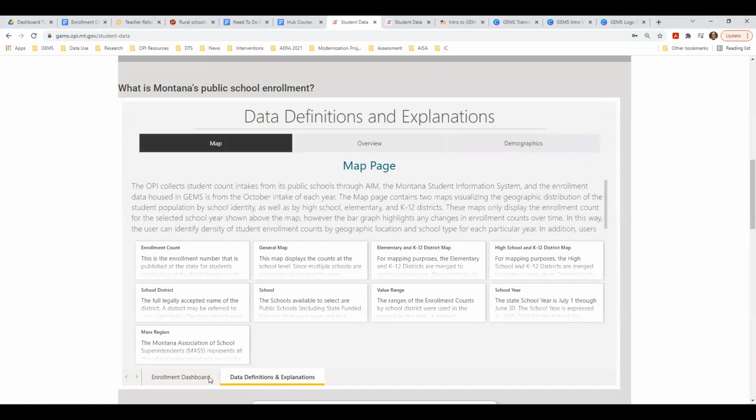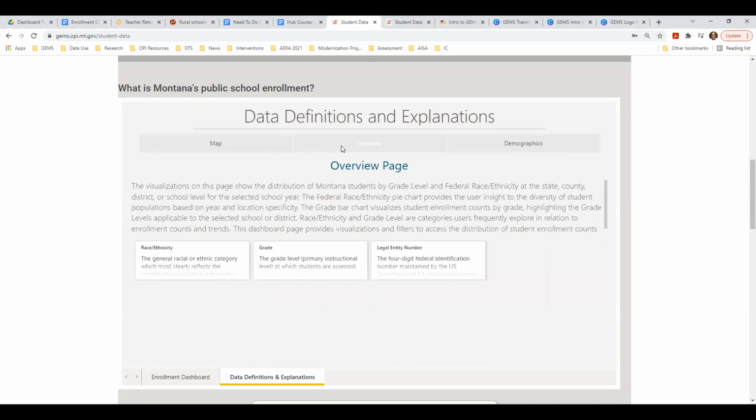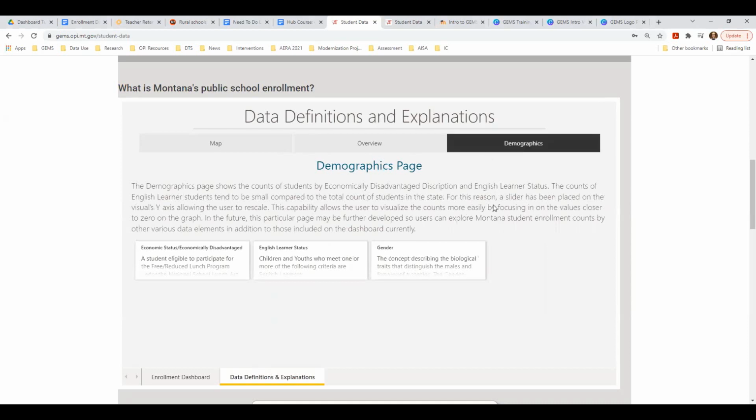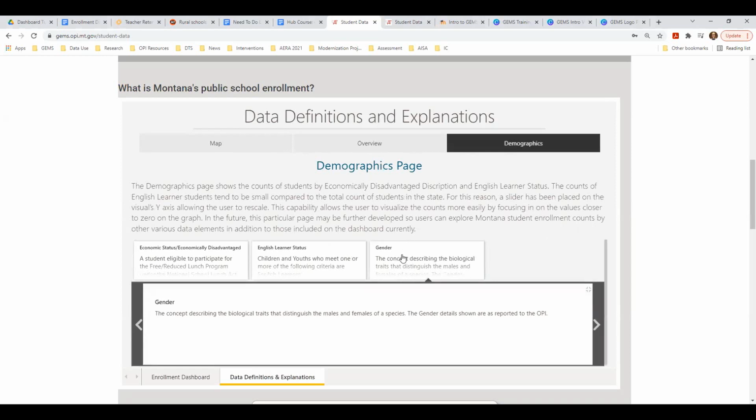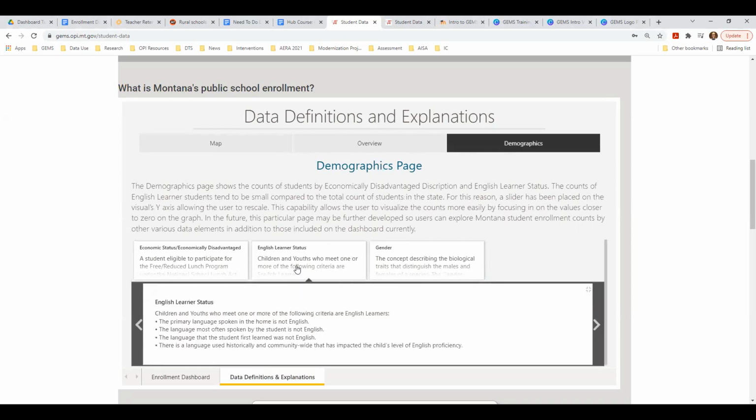In the same way that you can navigate or toggle between the dashboard pages within the dashboard environment, you can navigate through those same pages here, but this time providing you definitions for the data available on the dashboard page. Selecting a definition tile will pull that definition into focus mode.